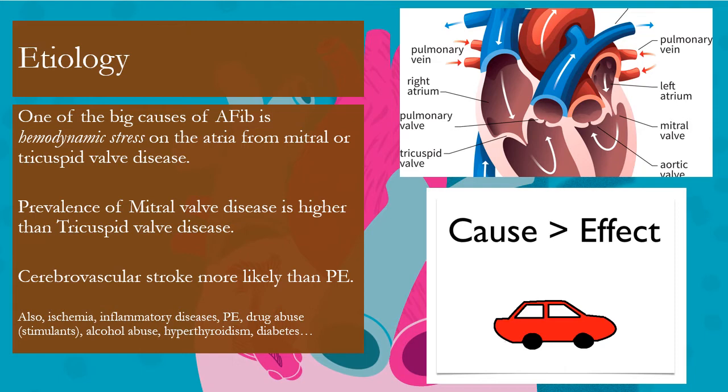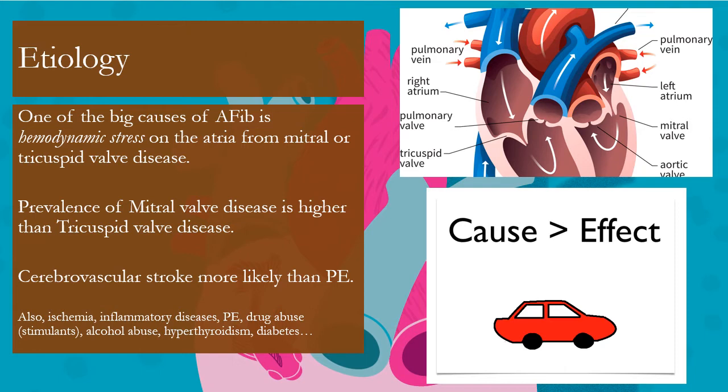Probably the most common cause of hemodynamic stress on the atria is problems with the valves, either mitral valve or tricuspid valve disease. If you have regurgitation or prolapse, that's going to cause more stress on the atria because there's more blood there, since it's not moving through effectively. Obviously, if you have mitral valve problems, you're going to have left atrial issues more, which means any thrombi that form here are going to end up as a traditional cerebrovascular stroke.